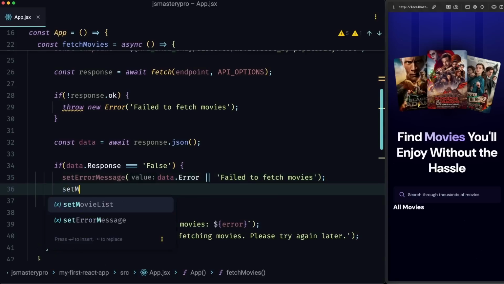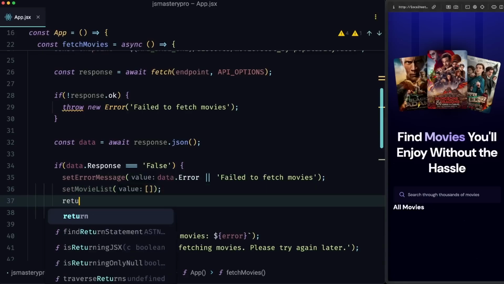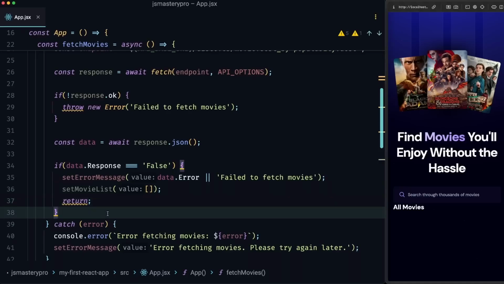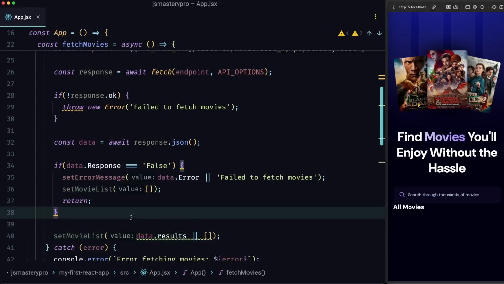If it fails, we simply want to set the movieList to be equal to an empty array, and we want to return, meaning exit out of the function. But if it succeeds, then we are ready to set movieList to be equal to data.results, or an empty array. So this will actually finally populate the movieList with real movies.